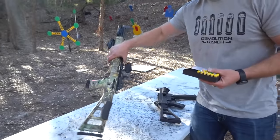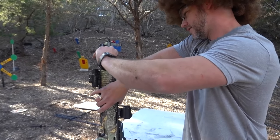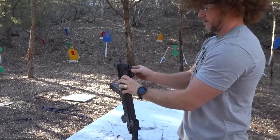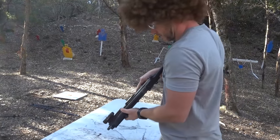This is my High Point carbine. Yes, there's two flashlights on. Actually, we should totally put one of these flashlights on the UMP. Ow, that's really hard. So it looks all tactical. Right there. Yes, that's what I'm talking about. Okay, now we have a tactical UMP.